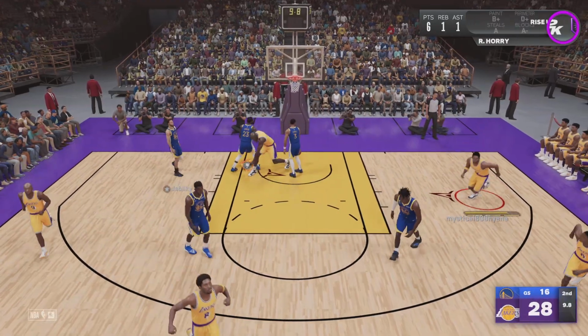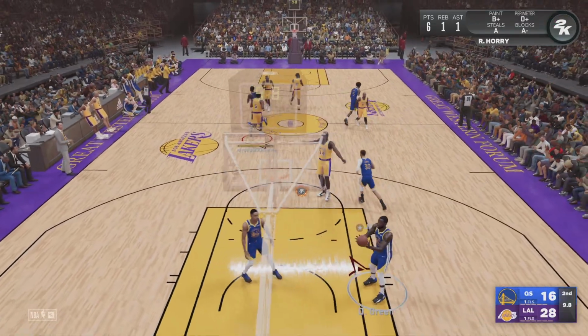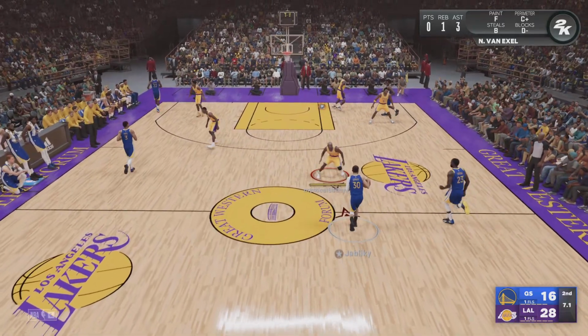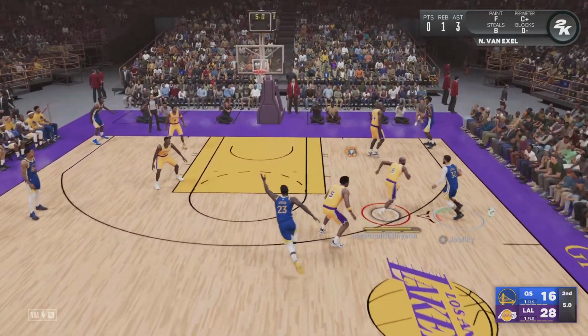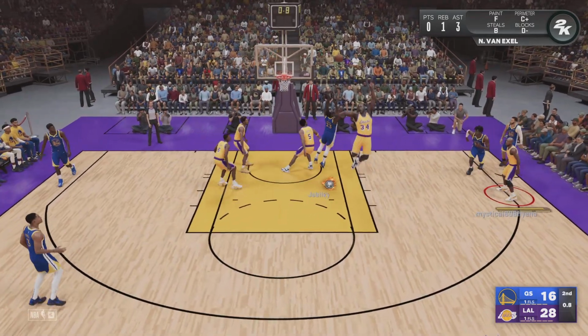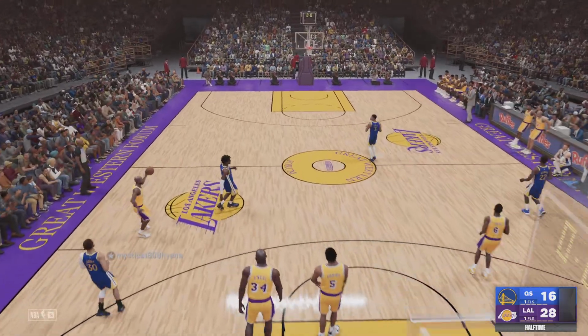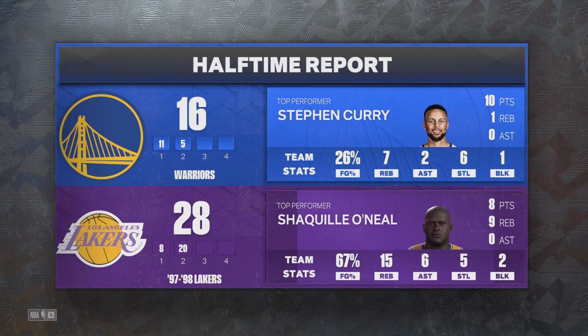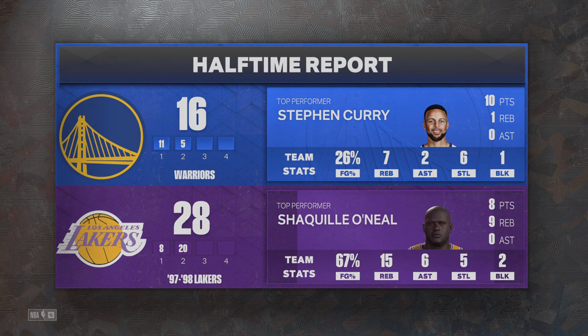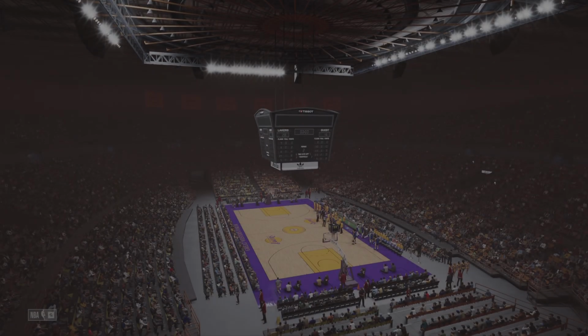And Shaq with the slam. Yeah, I mean, maybe could have tried for a more memorable dunk than that. And we know he's capable of those memorable ones. Here's Curry with the three. And no good that time. And so it's the Los Angeles Lakers up by a dozen here at the end of the quarter. And their ability to get points in the paint has made all the difference in this one. Don't go anywhere. We'll be right back.